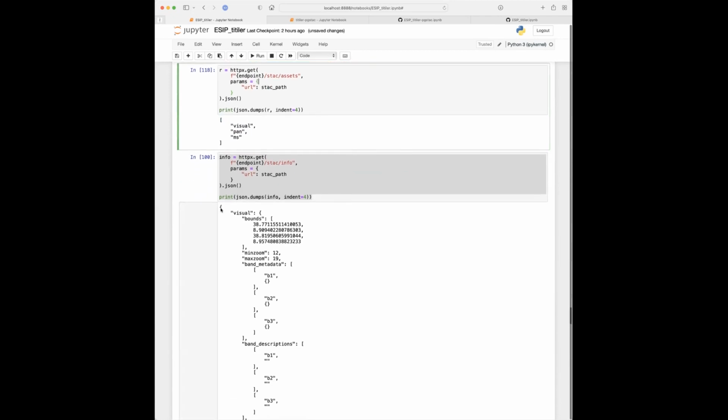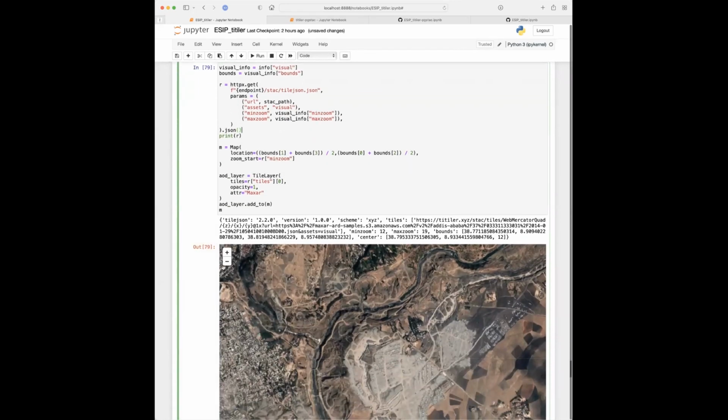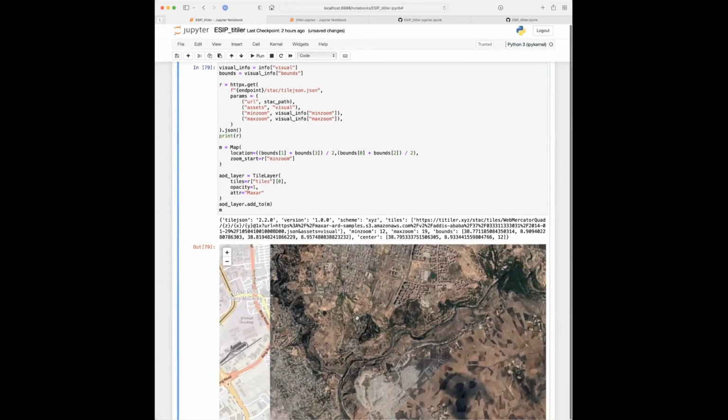For example, I'm giving a STAC item to TiTiler, and TiTiler tells me what are the assets that are available. In this STAC item, there are 3 assets that I can visualize using TiTiler. Then I can use different endpoints to get the info about each asset, visualize each asset individually, or mix the assets together. If you have a STAC item that references multiple bands in multiple files, you can tell TiTiler that you want to merge the files together to create a multi-band version from one STAC item.